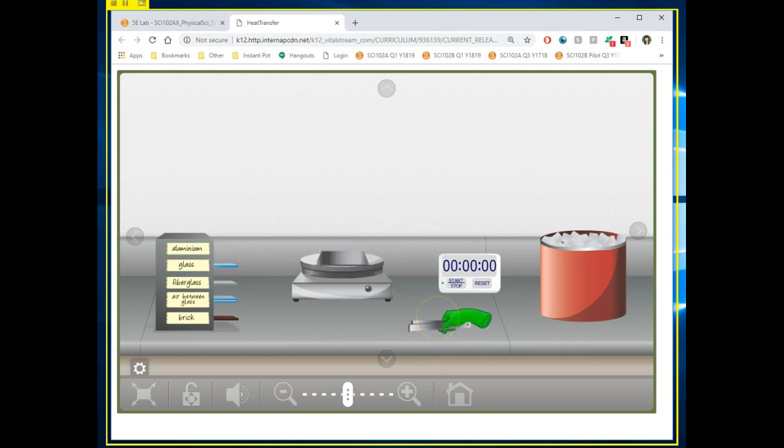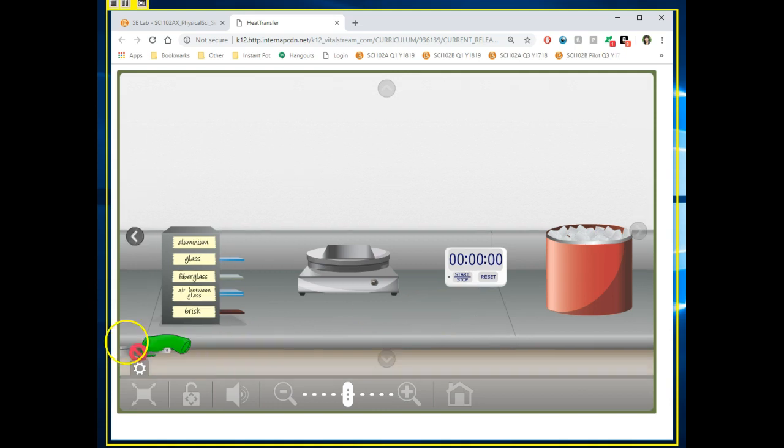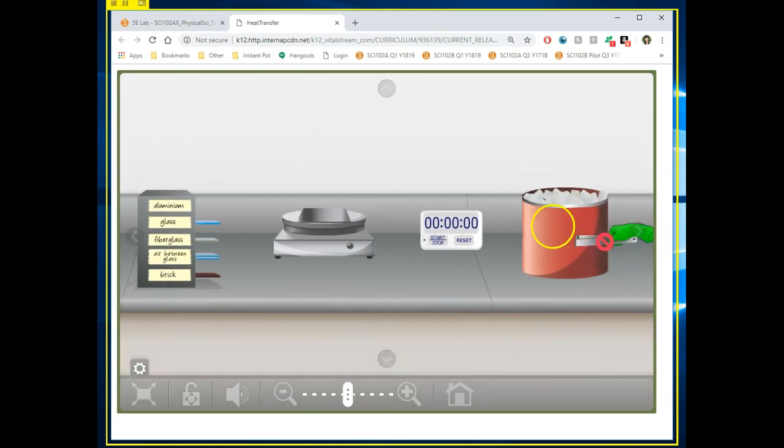Okay, smiley faces if we understand what I did so far. We're following along. Oops, sorry. Good. Okay, now I'm going to grab some ice. I'm grabbing some ice. I'm going to place that on top of the aluminum and drop the tongs. Okay, so I've got my material, I've got my ice.